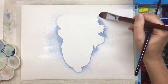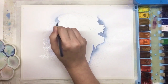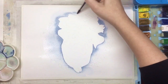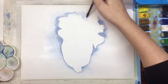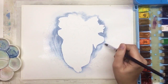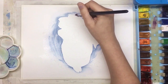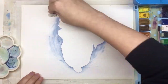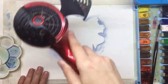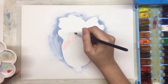We're starting with the wet on wet technique and we're creating the background. I choose this color, it's a grayish blue, and this color will help us to create a transparent ribbon later. As soon as the background is done, we have to be sure it dries completely. I'm using a hair dryer to dry it faster than the normal way. And next step, we're ready to create Miss Piggy.